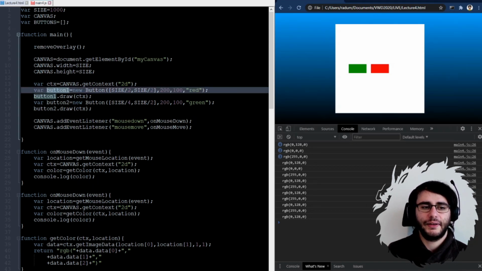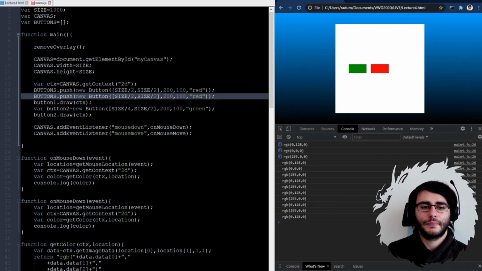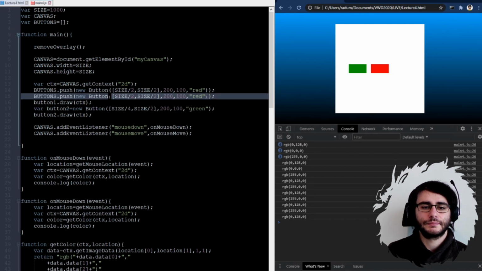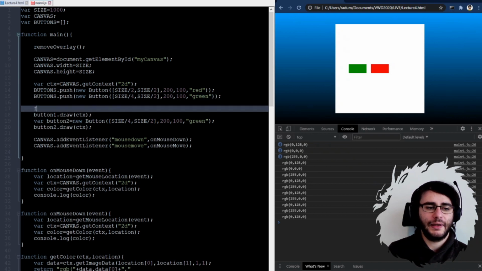So instead of having button 1 and button 2, I'm going to say buttons, add one element to this array, add the other element to this array. And I need to draw both of these buttons. So let's just have here a simple for loop.